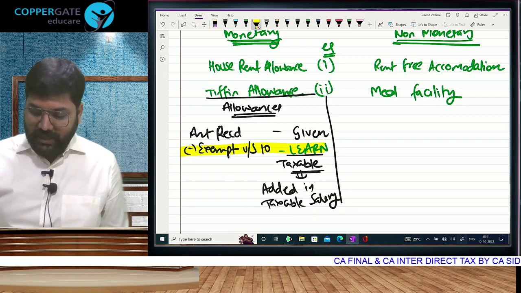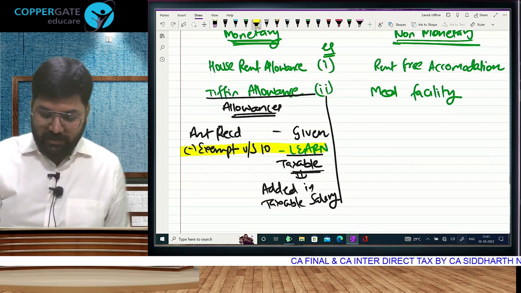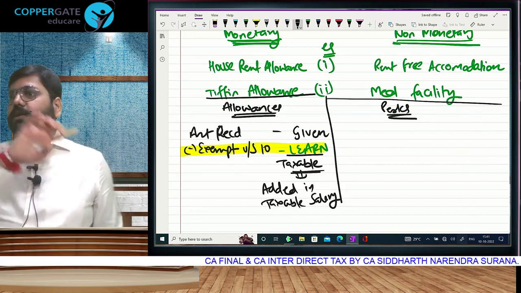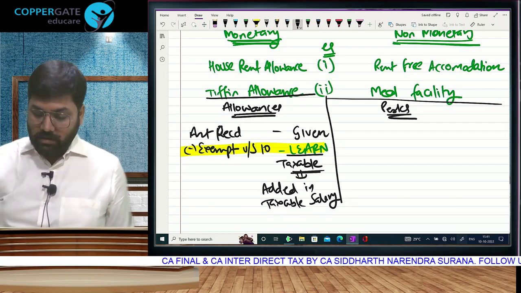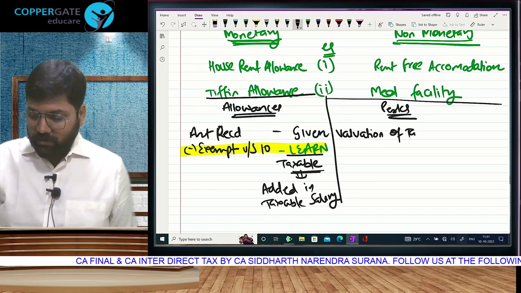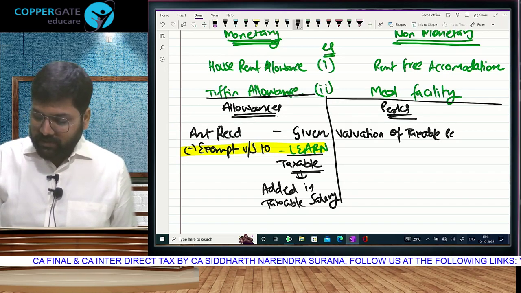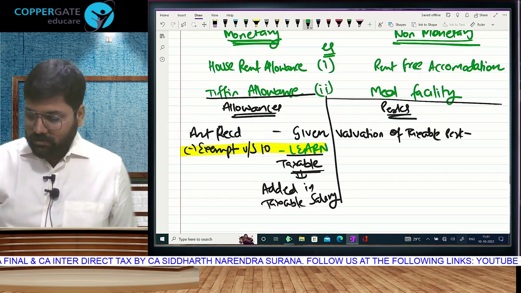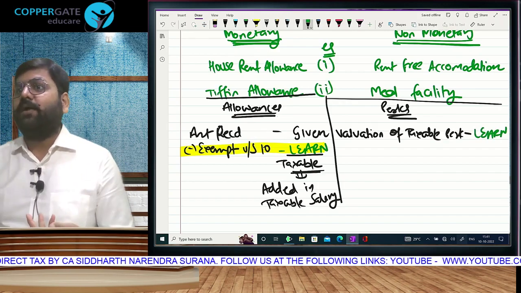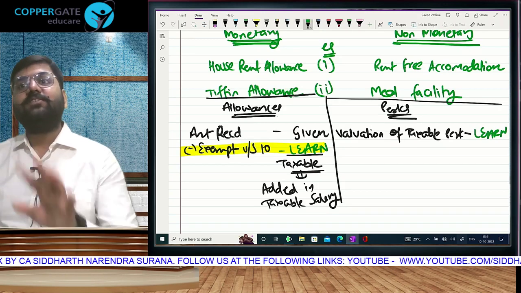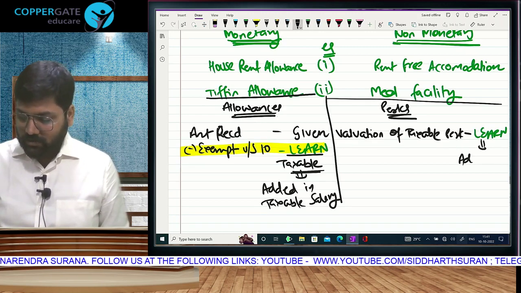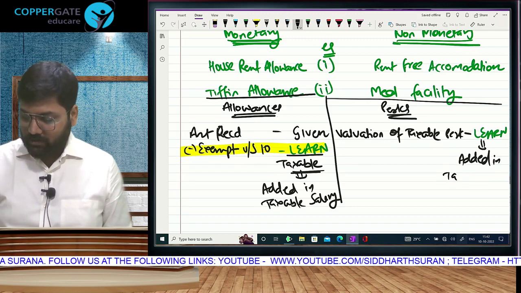Understood? As against this, when we go to the second part of the chapter, that is perquisites. We'll complete allowances, give the second heading, perquisites. Here, I will teach you valuation of taxable perquisite. Directly, this, which I taught you orally. If the boss was not giving me the house, then how much would I spend? That amount is directly taxable. And this directly taxable amount will obviously be added in my salary.